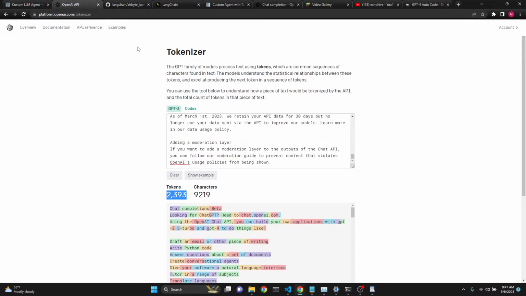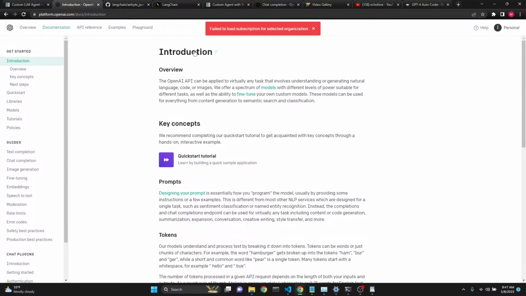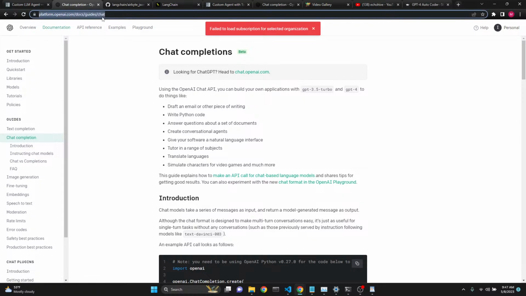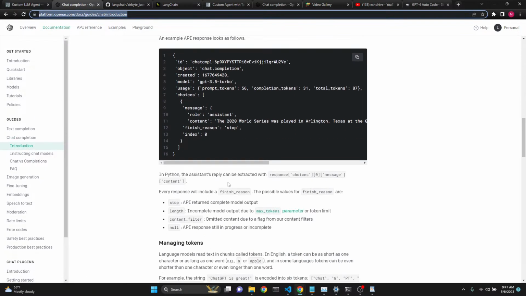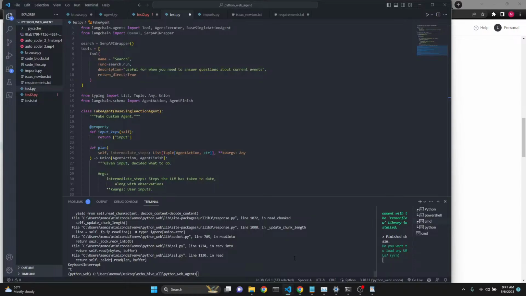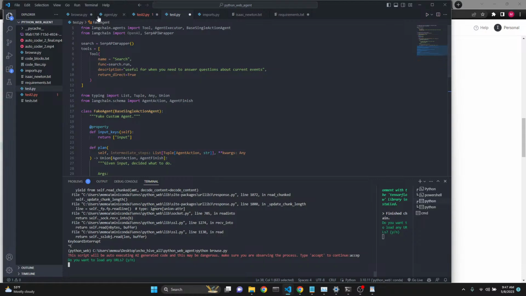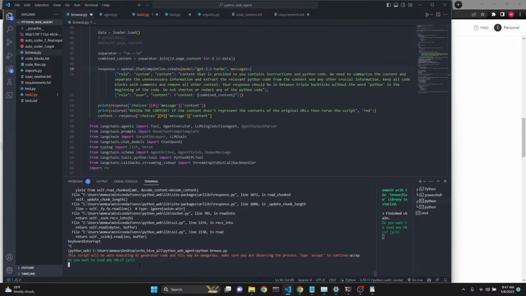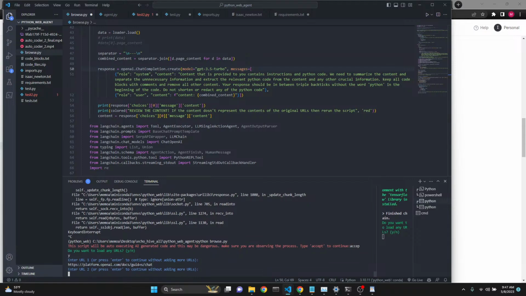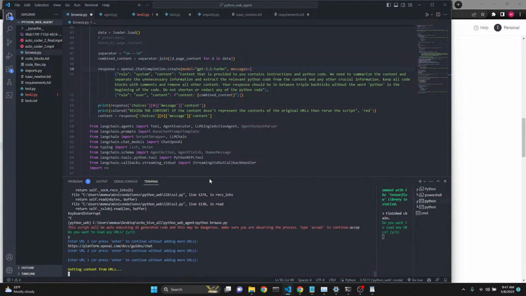Okay, but we know for sure that GPT-4 can extract the necessary information from this documentation page. I'd done it multiple times. I know that works. So let's run this, but with GPT-3.5 Turbo. We're going to load a URL, this one, and see what it extracts with the same prompt.